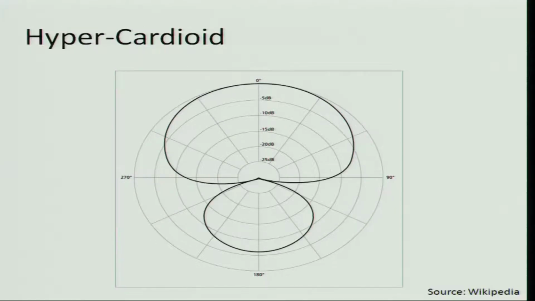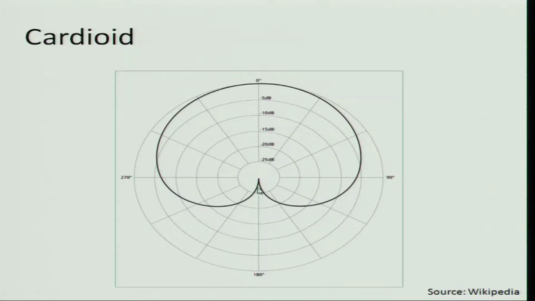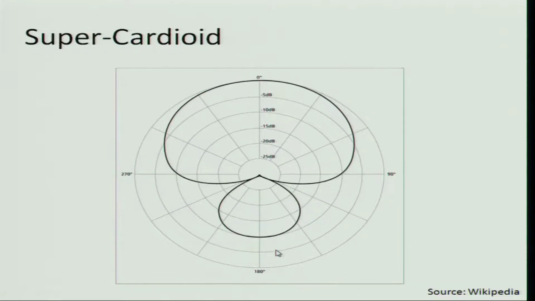So this is subcardioid, and this is hypercardioid. What is hypercardioid? It is again basically a figure of 8, but one bulb of the 8 is very small and the other bulb is very large, and that's what we know as hypercardioid. So this is also directional, but the directivity is not as extreme as cardioid. In cardioid it was 0 dB, no sound. It cannot hear any sound coming from the back side. Here it can hear something, but 10 decibels less.